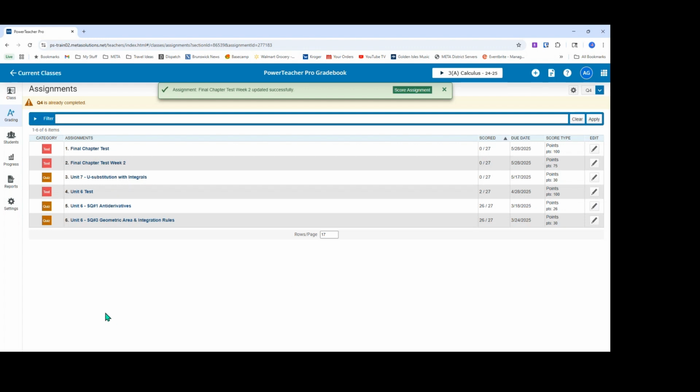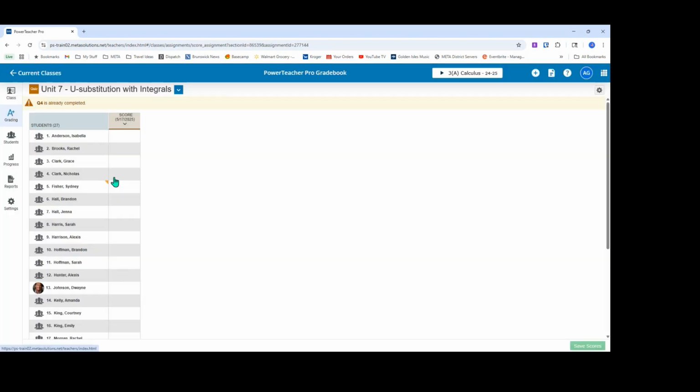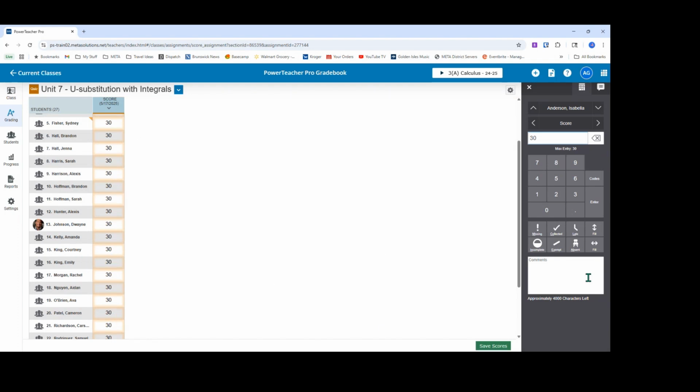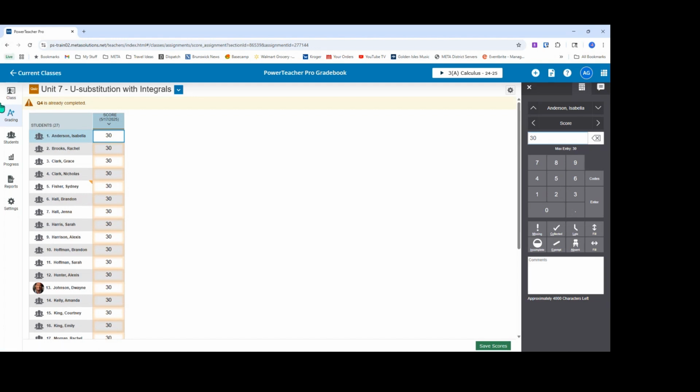If I want to enter my scores here, as opposed to the score sheet, I'm just going to click on the link. And now I have all my kids. And if I enter here, there's the same score inspector that came up again. I can see the max entry. I have my flags. I can work it the same way. I have a lot of options on what to do. So again, if I wanted to say everybody was 75 and I want to do my fill down, oops, it knows it's smarter than me. Everybody was 30. I can fill down. I can come in and do my exceptions. I know I changed everything here and I can save my scores. Again, I don't want to do that just yet.